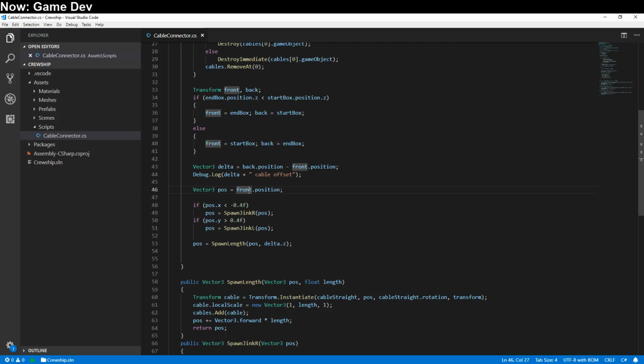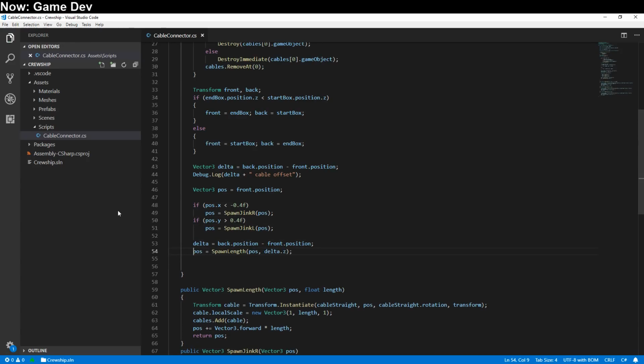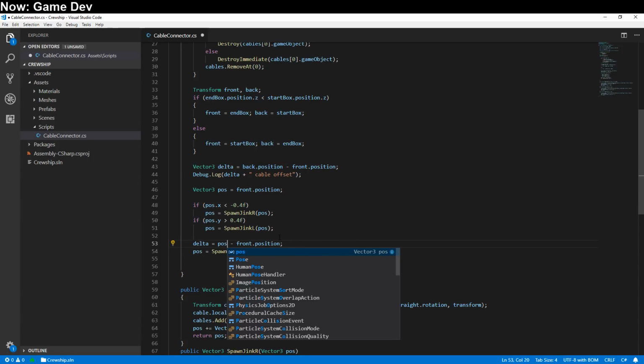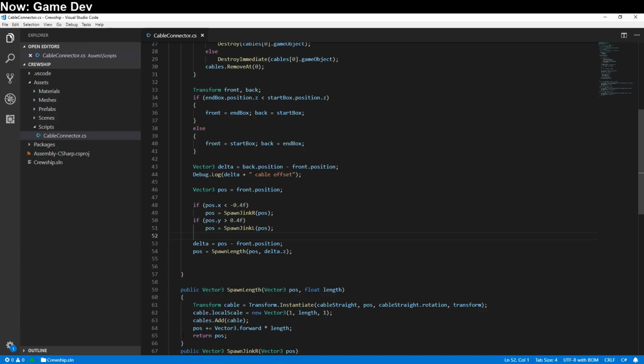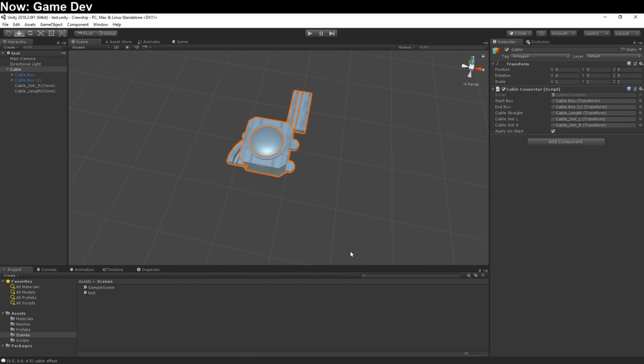So there's the problem. What we actually need to do is continually set this up to recalculate the delta, which is not really brilliant, but we'll just go ahead and force it for now, and we'll do it more correctly later on. Oh, it's not backdot position though, is it? It's pause. There we are. Connect. Okay, so there we are.